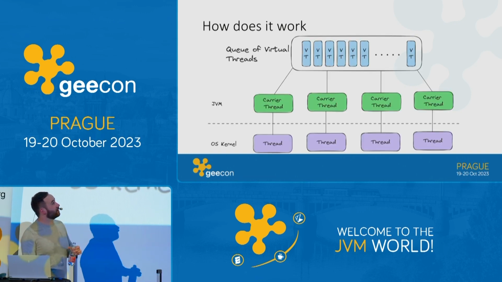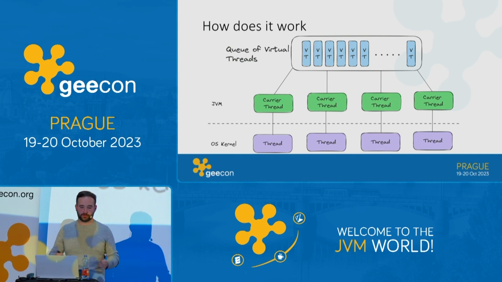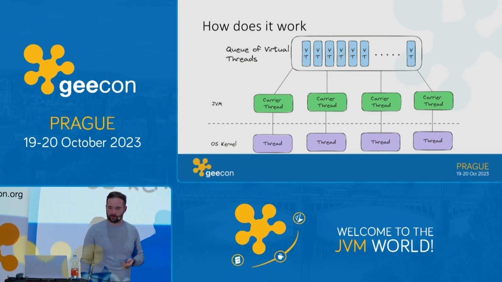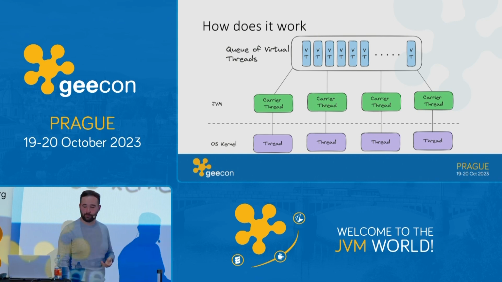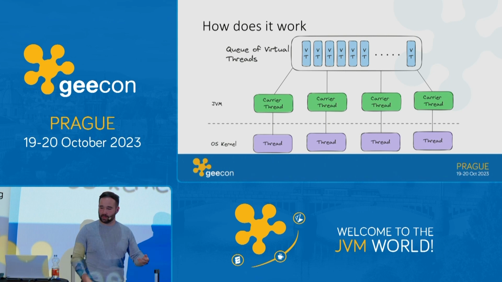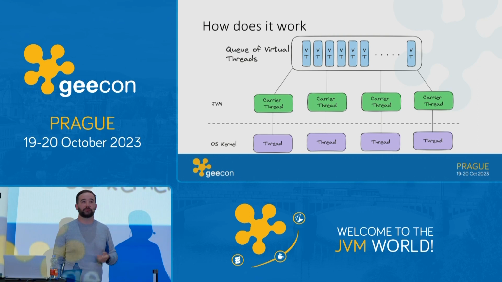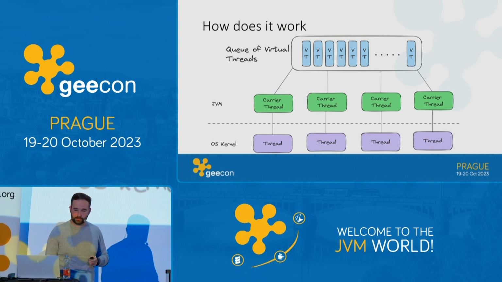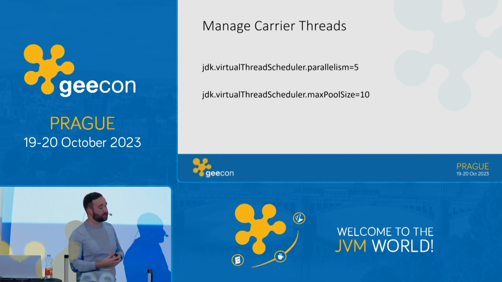So how does it work? So what I did was create 10,000 virtual threads, and each of those virtual threads will be picked up by a carrier thread. So here I have a bunch of carrier threads. Each will pick up a virtual thread from a queue to execute. And those carrier threads will, of course, behind the scenes run on some thread managed by the operating system. So by default, you will get as many carrier threads as there are cores available inside your system. But there are ways to limit that number or to change it if you want.